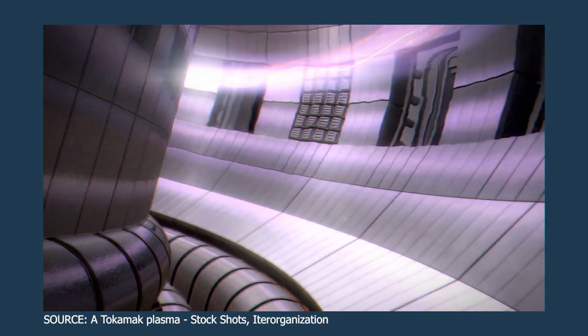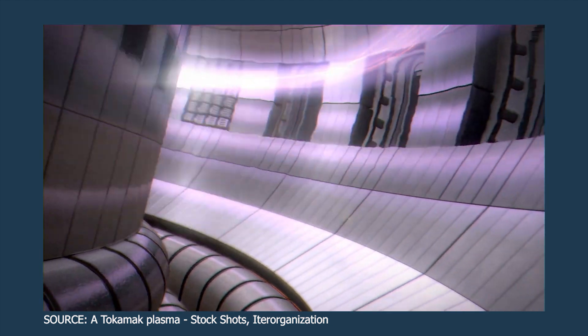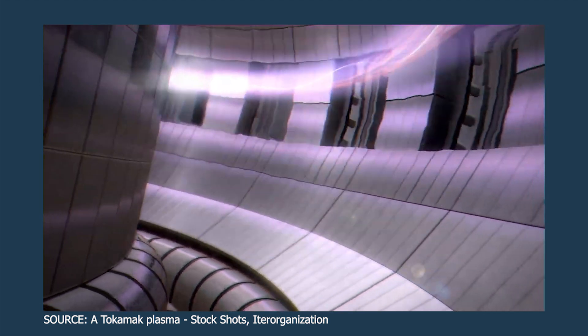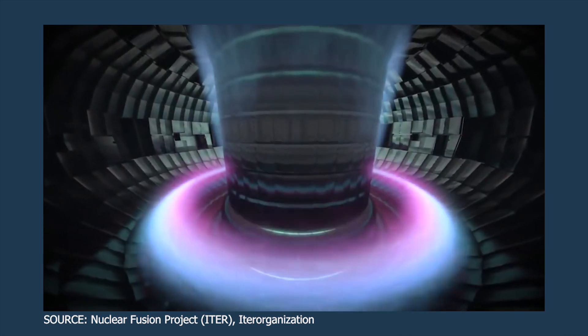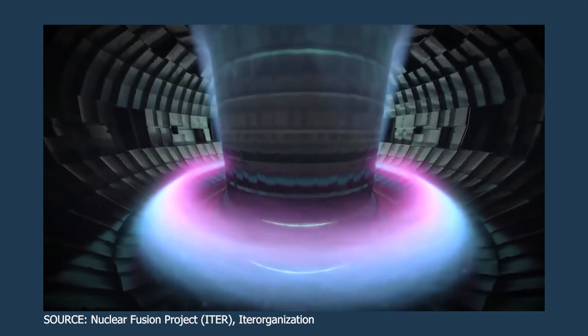What is a plasma? Plasma is a charged gas composed of ions and free electrons. They're created when these ions and free electrons are heated to hundreds of millions of degrees — they actually glow, which is an interesting phenomenon. The glow of plasmas in fusion test reactors is such a cool sight to see.